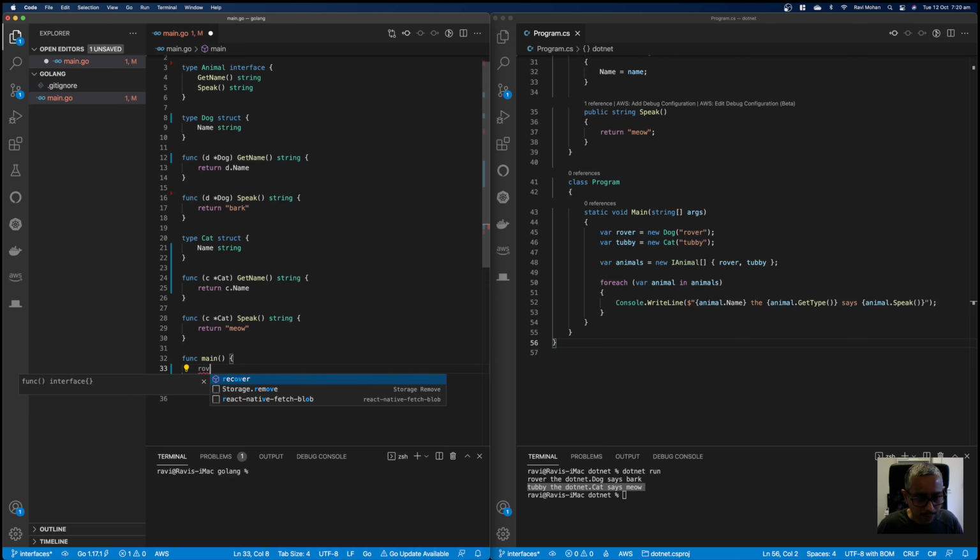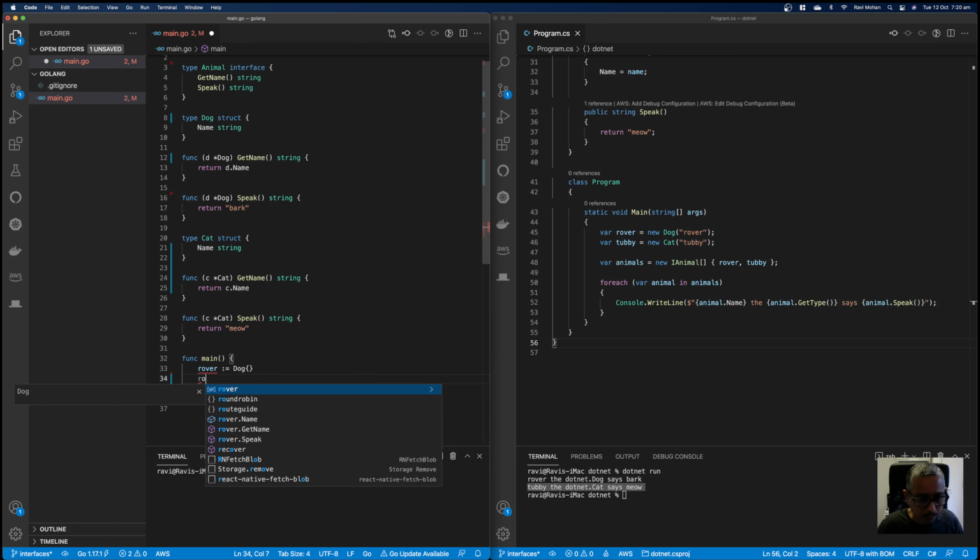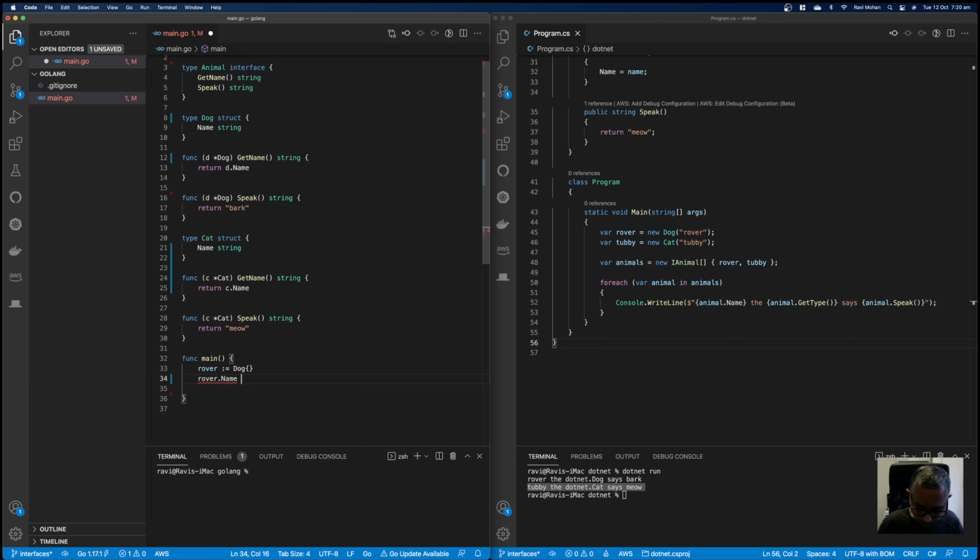Rover is a dog, rover := Dog, initialized with zeroed storage, and then let's set Rover's name: rover.name equals Rover. And let's do the same for a cat, Tubby the cat, and then set Tubby's name to be Tubby.